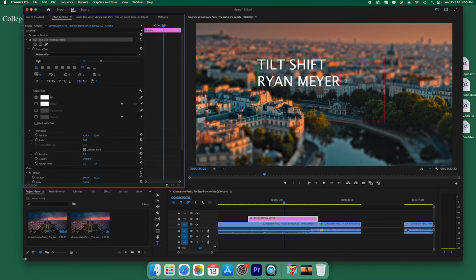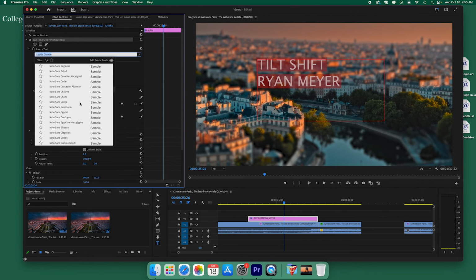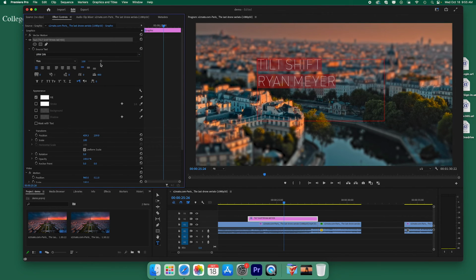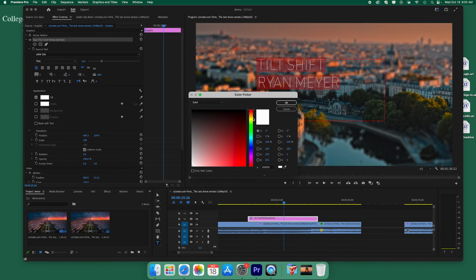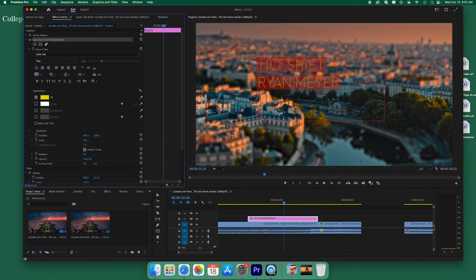Oh, I gotta select it first. I can change the typeface. Change size. Change color. Make it bold.